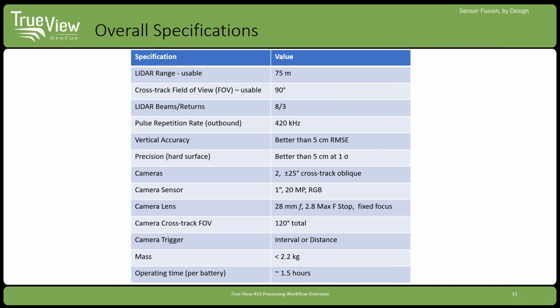It is a PPK solution. So you're putting out a GPS, collecting information, bringing that information into the software as you process data. And I've got down to a tenth. I'm trying to get 1 foot contours. So I can be at 2600 on my control and have 1 foot contours, or better than 1 foot, as I'll show you later on. But the operating time for the battery is 1.5 hours into the system, so you've got plenty of battery to fly as many flights as you want, and you get 2 batteries.